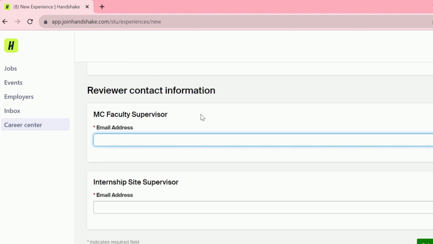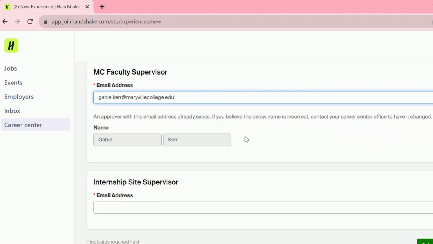This is your academic supervisor. And since Dr. Care is already in the system, her first and last names have populated. If they do not, feel free to type in the information as needed. And as far as the internship site supervisor, the email address that is needed is the email address of the person who will be supervising your internship at the internship site.